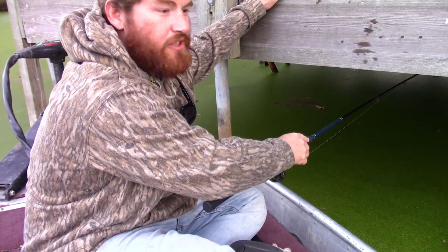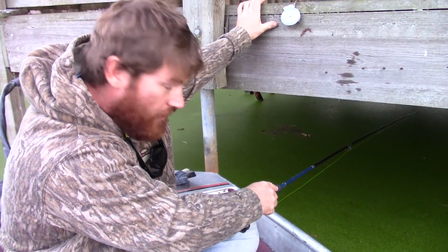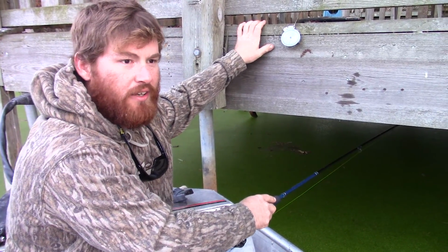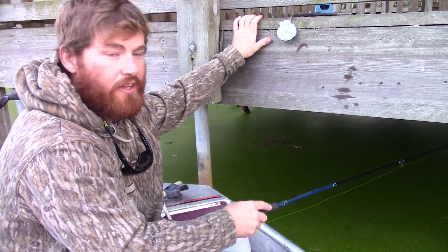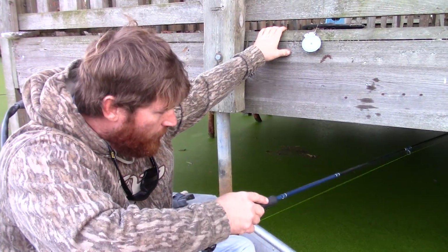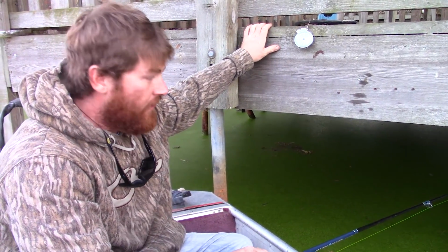So as you can see, I'm fishing way up under this dock. There's no way I can set my hook, drive my hook through the fish's mouth the traditional way of pulling up. So a lot of times when I get a bite, you'll see me snatch my pole to the side like that, to drive that hook on through the fish's mouth. Even though I'm not coming up, I'm still getting that hook to penetrate by snatching to the side.